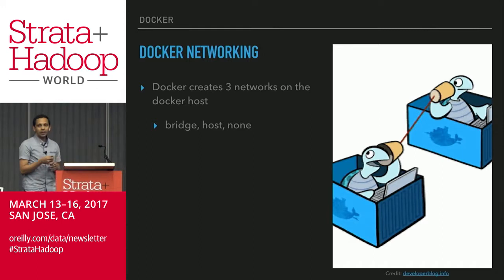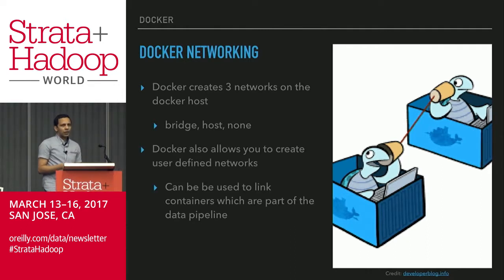The bridge network is a default. So if you run a container without specifying a network, it uses the bridge network. So what bridge does is it is not completely private, it's not completely isolated. If you expose ports on the bridge network, then you'll be able to interact with the Docker container using those ports. The additional thing Docker allows you to do is it allows you to create your own user-defined networks.